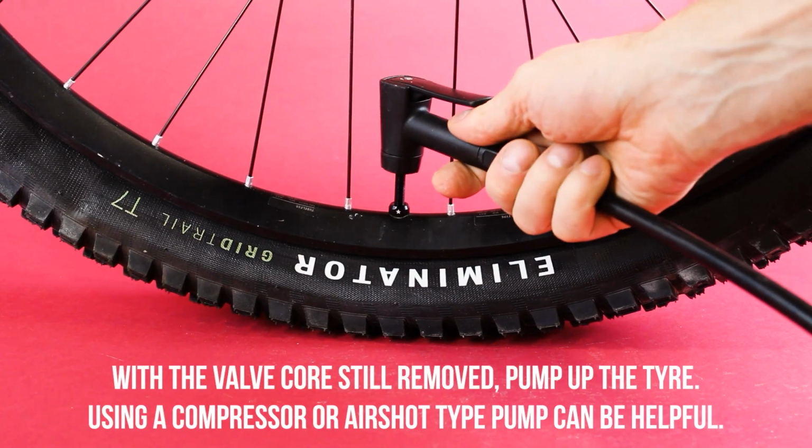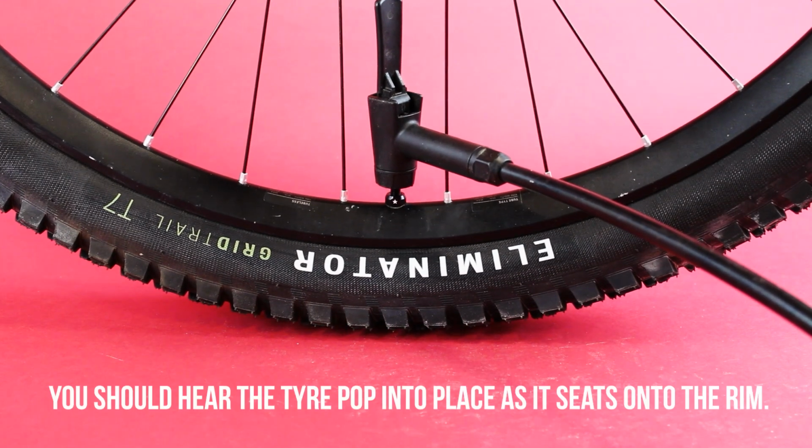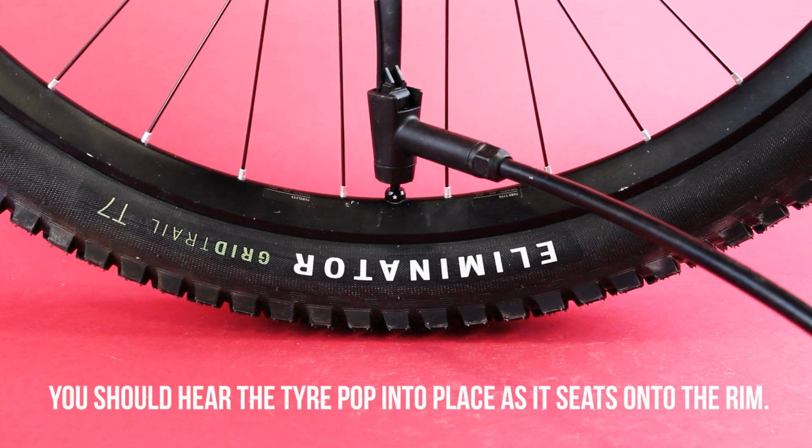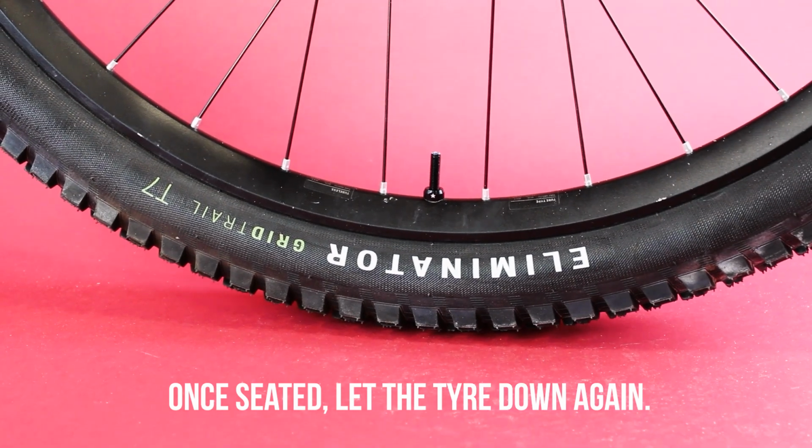With the valve core still removed, pump up the tyre. Using a compressor or airshot type pump can be helpful. You should hear the tyre pop into place as it seats onto the rim. Once seated, let the tyre down again.